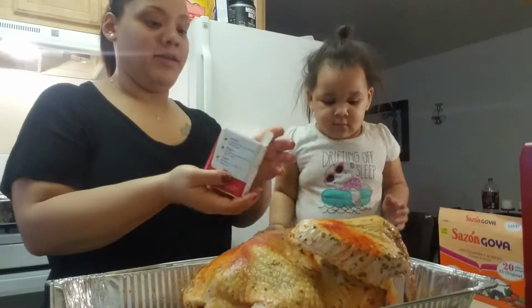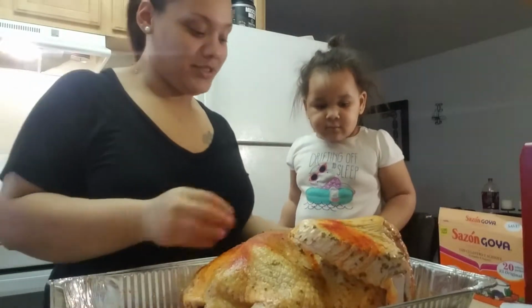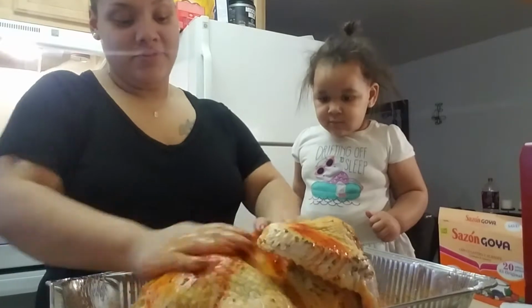Alright, oh my god! If this turkey is spicy, it's because Alexiani put so much black pepper. Oh my goodness. We'll be good.